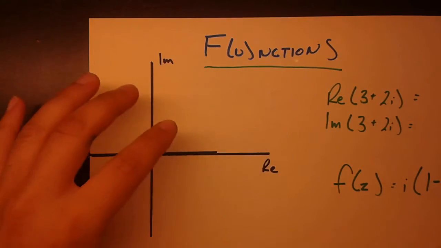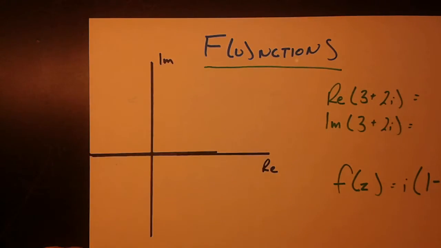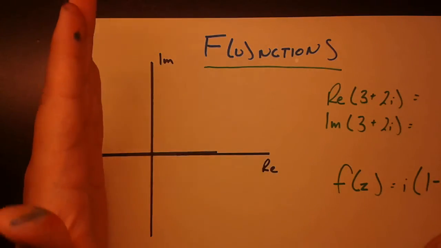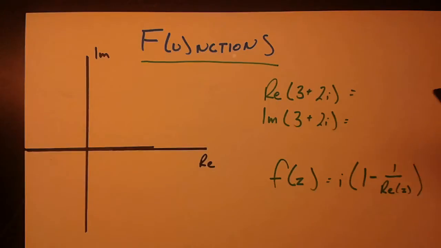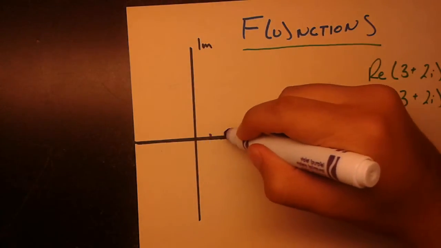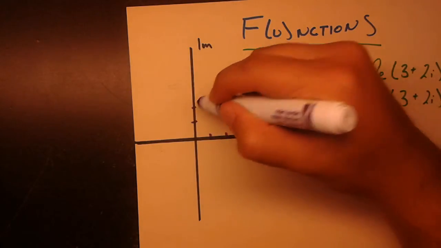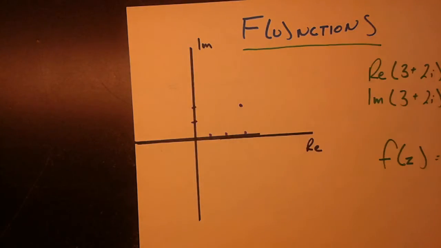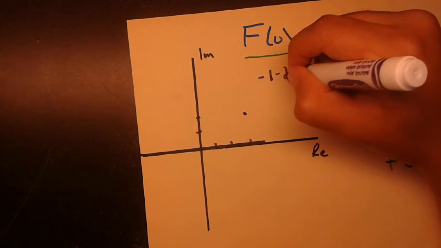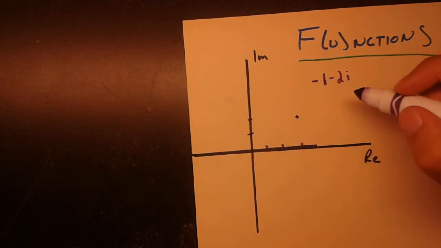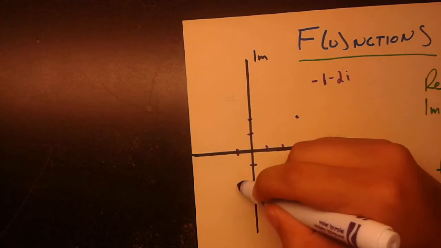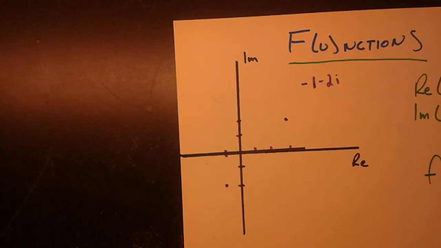So this is the complex plane, which on the horizontal axis has the real component of complex numbers, and on the vertical axis has the imaginary component of complex numbers. So how to map things is, let's try to map 3 plus 2i. That means we want to go 3 on the real axis and 2 up on the imaginary axis and plot a point there, and that's 3 plus 2i. Let's see how to map -1 minus 2i, for example. That means we have to go -1 on the real axis and -2 on the imaginary axis, and that's where -1 minus 2i will be.